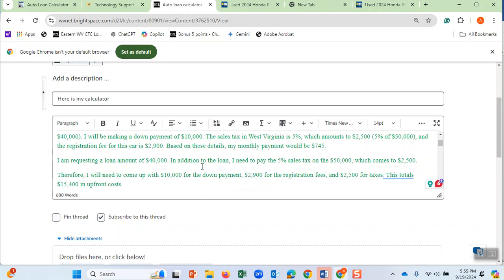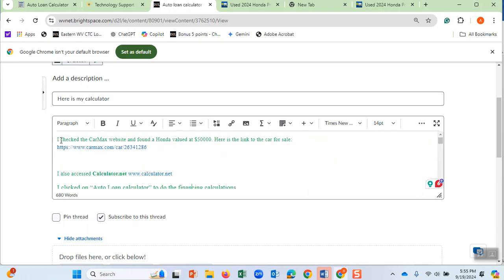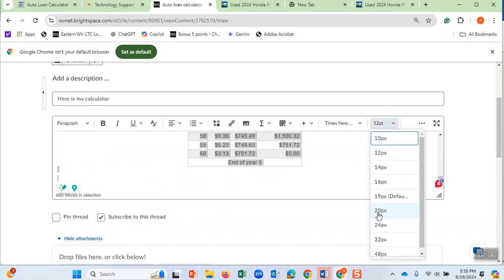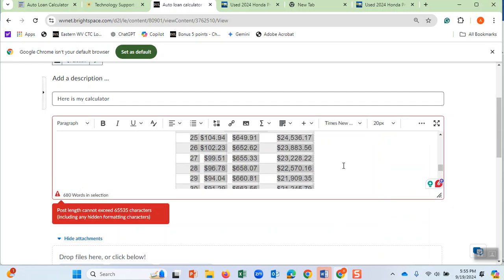Go and find the car that you might think about when you have a good job, or even if you want to buy a car, you have seen one on the parking lot, dealer lot, you want to buy it, go ahead and do the calculation. We want to make sure you understand this calculator. Let me make it a little bit bigger, it is a kind of small font. I like it to be big font. That way the students see. And I want you to do this.